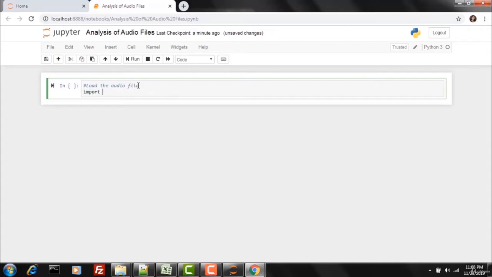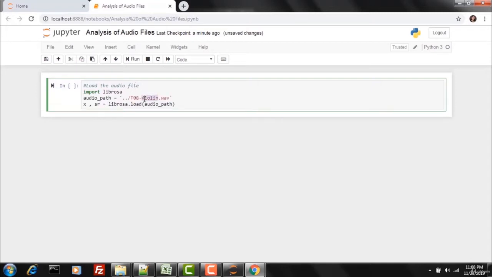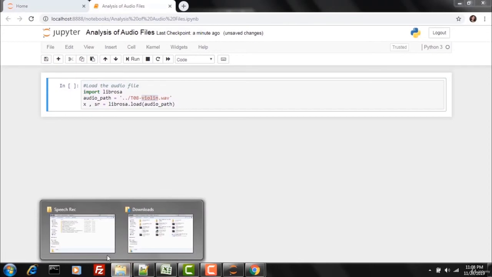After importing librosa, specify the audio path that needs to be imported. To load the file, let's use the load function. This is x, sr = librosa.load and then the audio path, which is the full path to the audio file. This will load the audio file mentioned in that path that you just put in. Please ensure that the complete path of the audio is specified. If not, follow the steps shown on the screen.